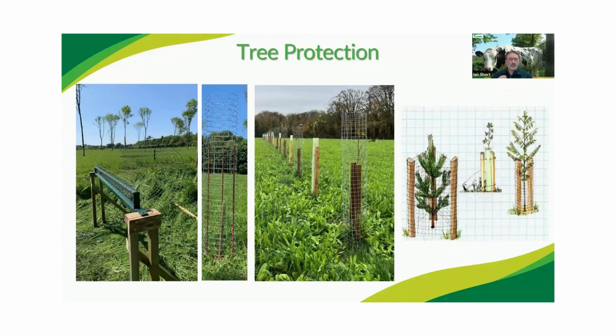And in the two images on the left, you've got a cactus guard that's been formed there. It's in the center there. It's protecting a tree, and the cactus guard has been held by three rebars. But on the left-hand side is the former that's used to form the cactus guard. So the cactus guard comes in sheets, and the sheets are then put through this former, and you just kind of bend them over and then tie them with tie wire. So those are the cactus guards, and they're very good.